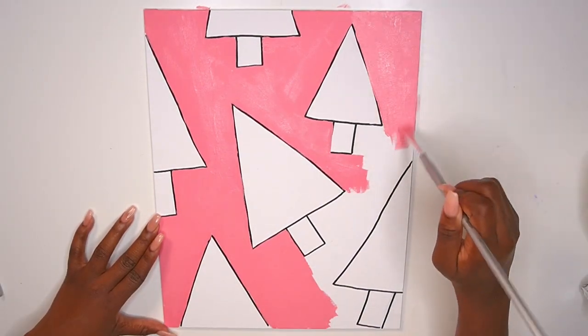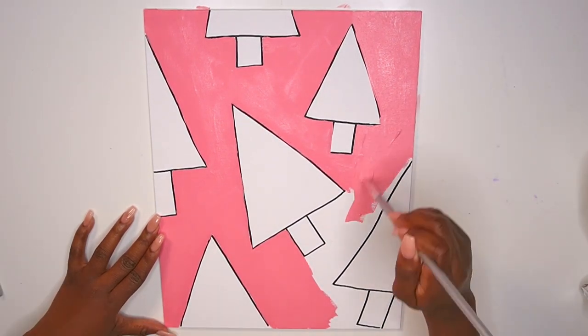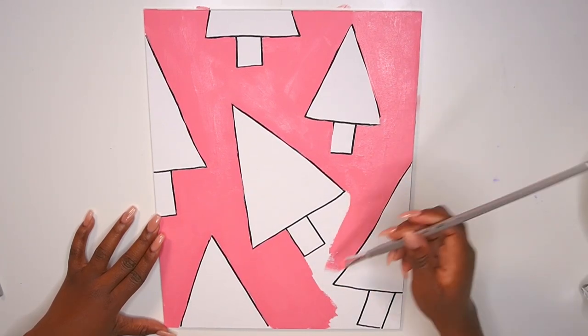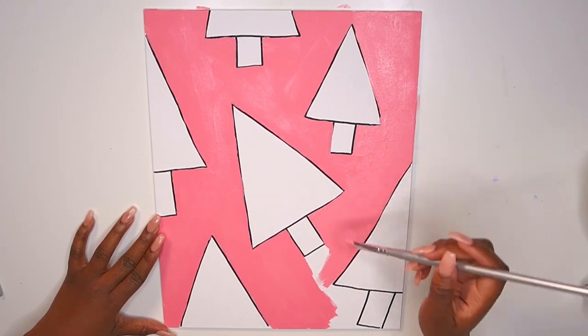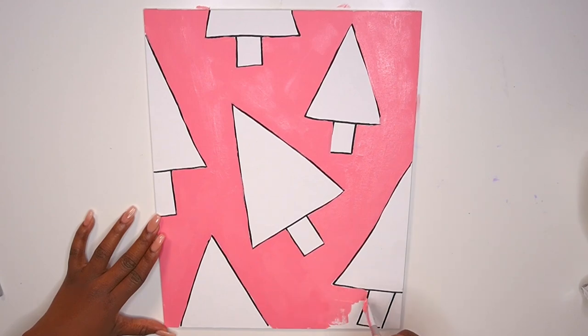Also, while you're doing this, go ahead and think about what color you want to make each different tree. Are you going to make them all the same colors? Are you going to do different colors? Is it going to be some type of pattern? Because next, you're going to paint inside one solid color for each tree.